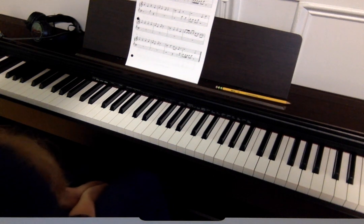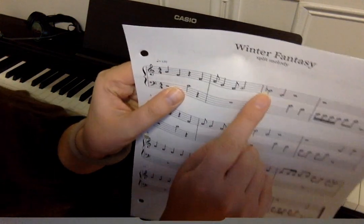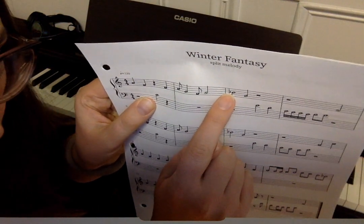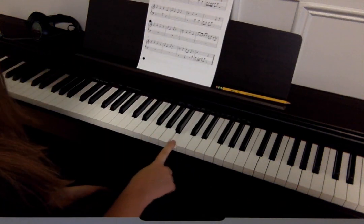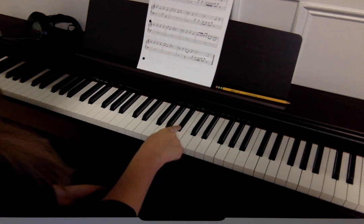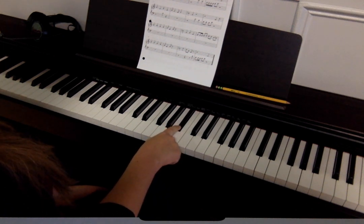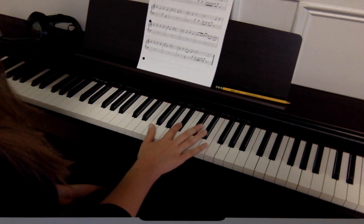All right, so before we get started, I want to talk a little bit about flats. And a flat is that crazy looking symbol right there, right next to the B. And that tells us instead of playing the white key like normal, we're going to play a half step lower, which is the black key right to the left of it. So when we see that B flat, we're playing this note.